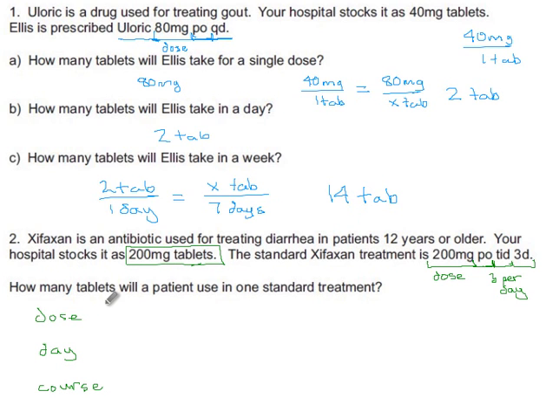So starting with the dose is 200 milligrams. We could do a cross multiplication, but in this case, we catch a break. The tablets are exactly 200. It's like the company actually knows what the standard treatment is and says, you know what, we'll make 1 pill that's exactly what you need. 200 milligrams is exactly 1 tablet. I'll set up the cross multiplication even though it looks a little silly.